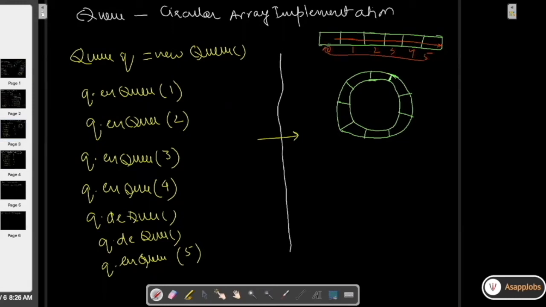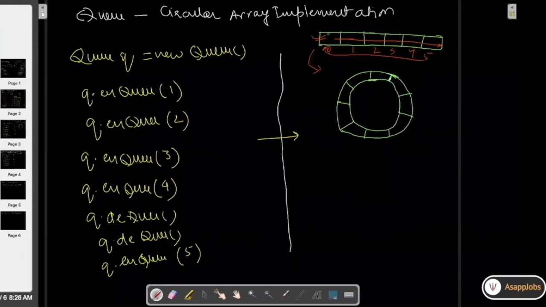So some way, if you can enable this movement from the last to the first one, this array can start behaving like a circular array, and then we can treat it as if it is a circular array. So let's first try to see if suppose the circular array exists, can this problem of the wasting of the space be fixed? And if it is fixed, then we will be using the single array itself, but we'll try to write a code to manage this overflow.